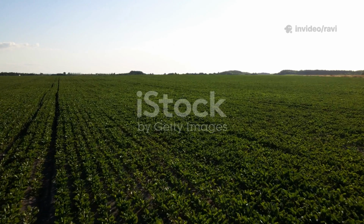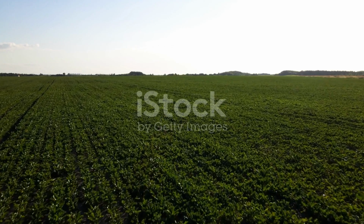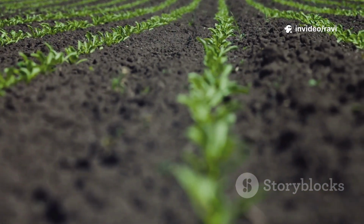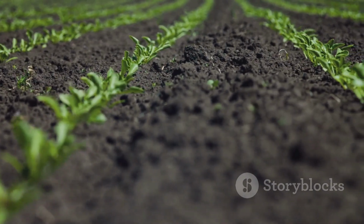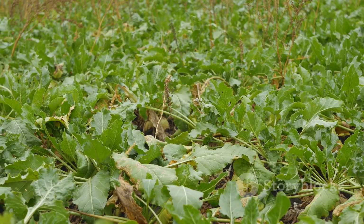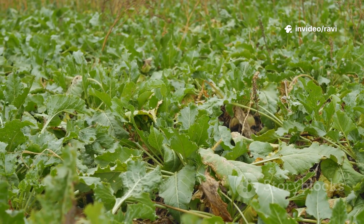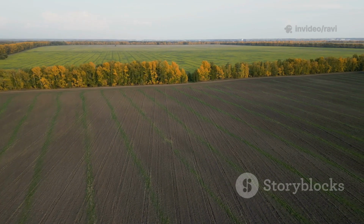These beets thrive in temperate climates where the seasons are just right, not too hot and not too cold. Farmers carefully plant tiny seeds in the spring, and all through the summer they watch as the beets grow plump, storing energy from the sun in the form of sugar deep within their roots. This is nature's own way of creating a hidden pantry of sweetness, waiting patiently beneath the earth for the right moment to be revealed.